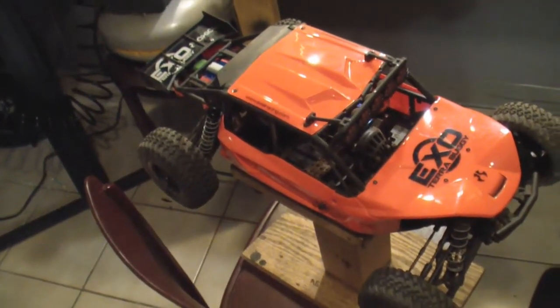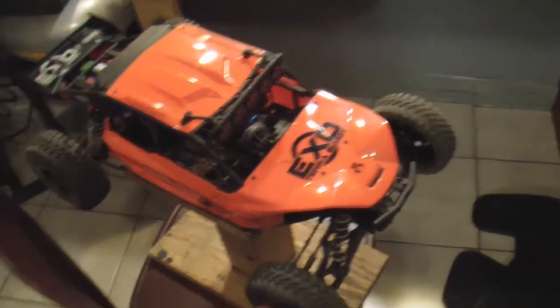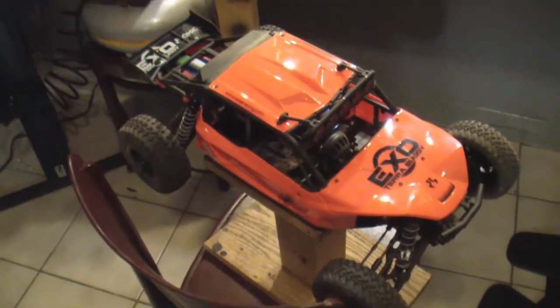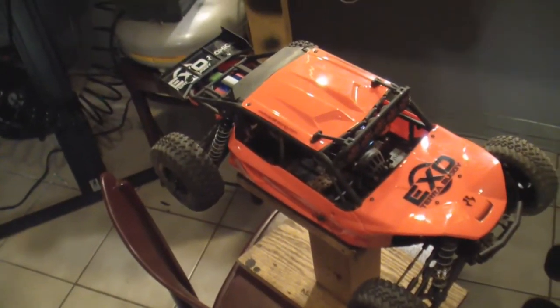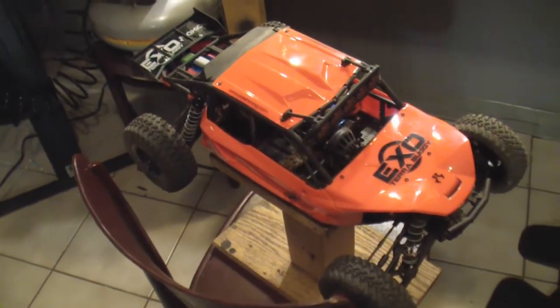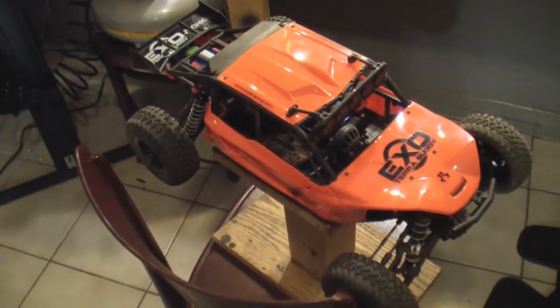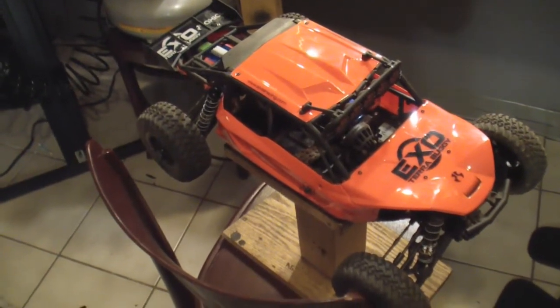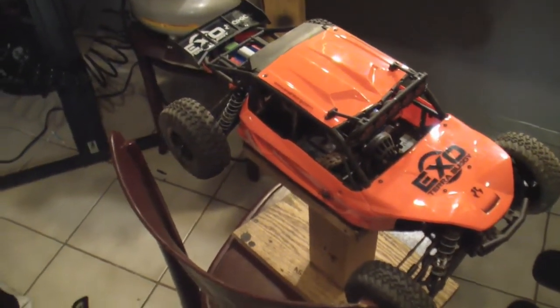I happen to have a shock rebuild kit for one of my Traxxas trucks, and the bladder went right in. And so far, so good. On the next rebuild of these shocks, if I decide to keep them, I'll replace the bladders with all Traxxas. The Axial bladders just are not holding up. They're splitting and they're blowing out.